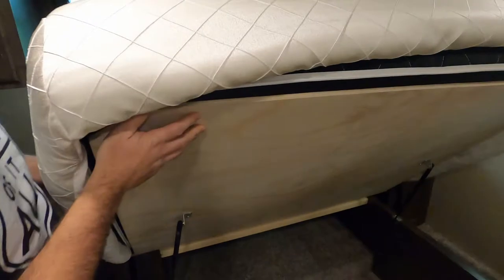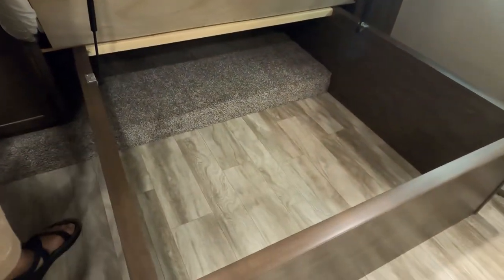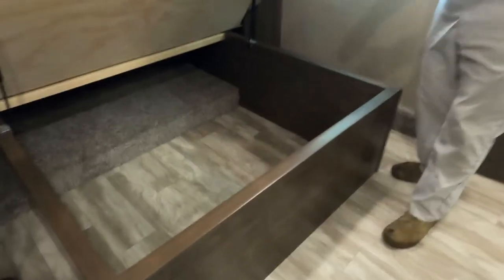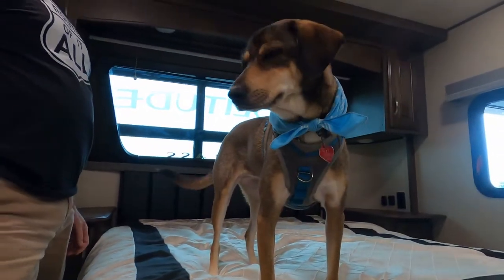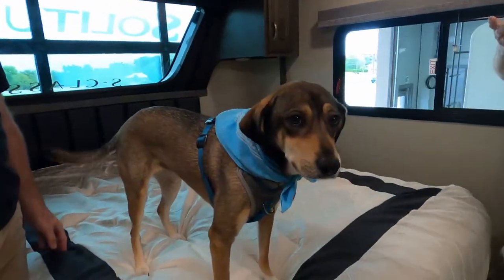And then you have storage under there. That is a lot of storage. I've had people say that they've cut here and put their litter box there. So I have heard that as an option. Cut that too. I was going to get to that because you have that shoe well down there. Exactly. This is your remote for this TV. Okay. Basically, what I did was just show you that it does work.